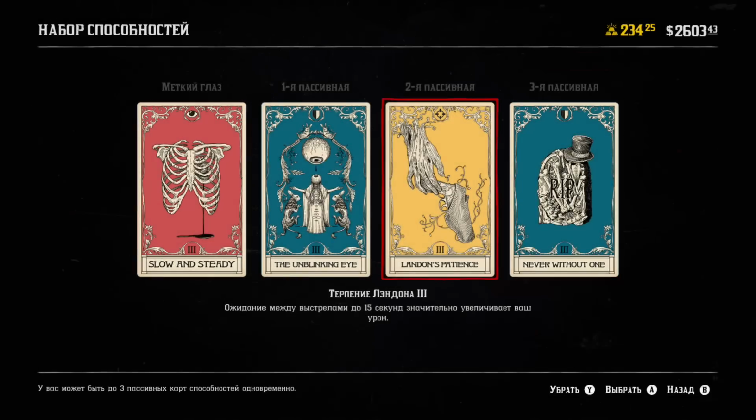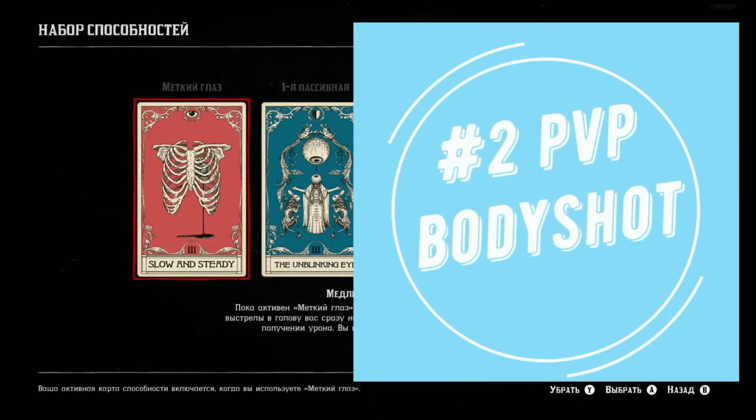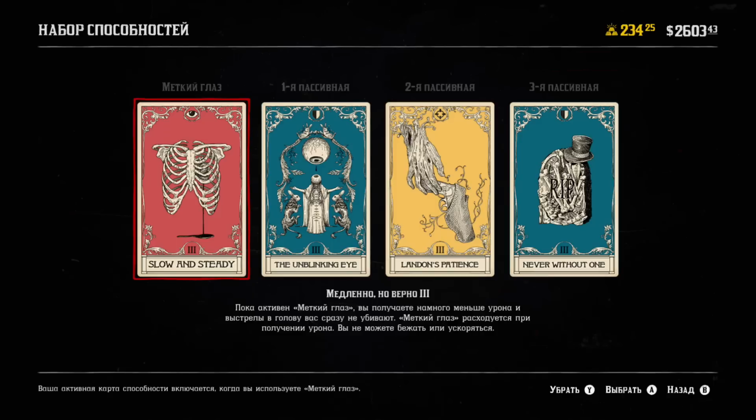The second build I want to talk about is my favorite build. I designed it specifically to counter the previous build with headshots, and in order to do so we are using a two body shot strategy with a Springfield rifle and Express armor. But to survive while we are staying and trying to hit our two body shots, we're gonna use Slow and Steady to protect ourselves from the headshots. That's why the first skill is Slow and Steady, of course.